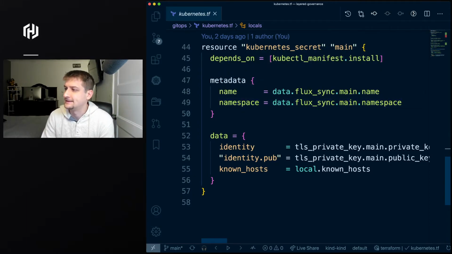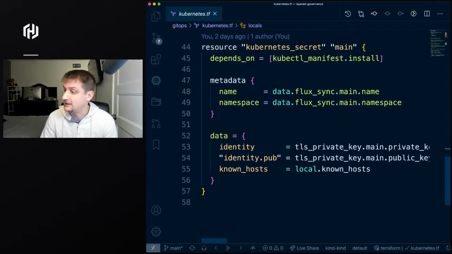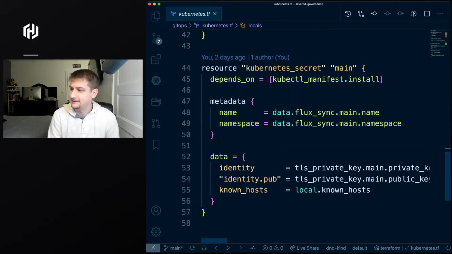And then lastly, this is the Kubernetes secret. We're creating a deployment key that Flux is going to use. We're letting Terraform handle that state. And because we allow Terraform to glue all of these things together, we can actually source all of these different names and that deployment key, which is really helpful because no one wants to go in and manually add deployment keys or make that a different step of the process. This will all get handled here.